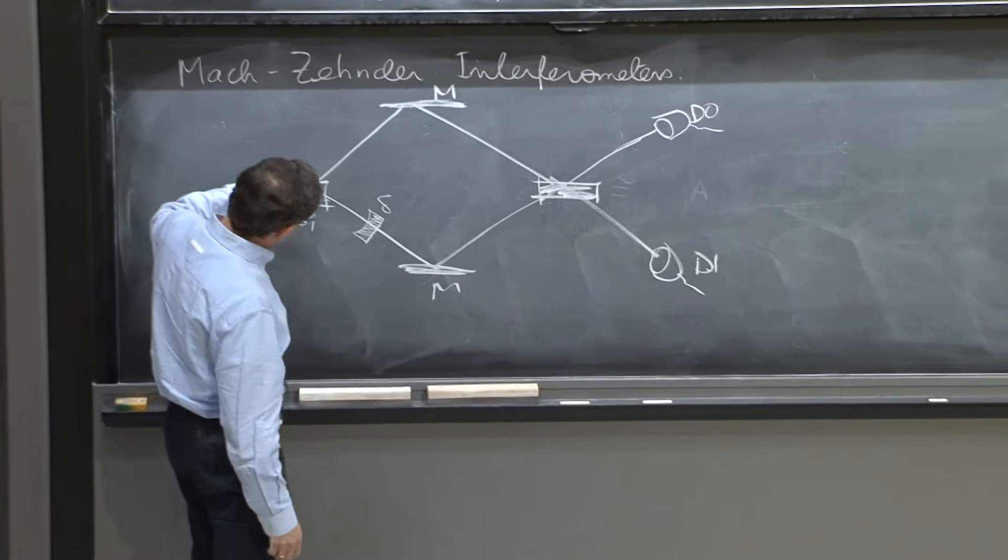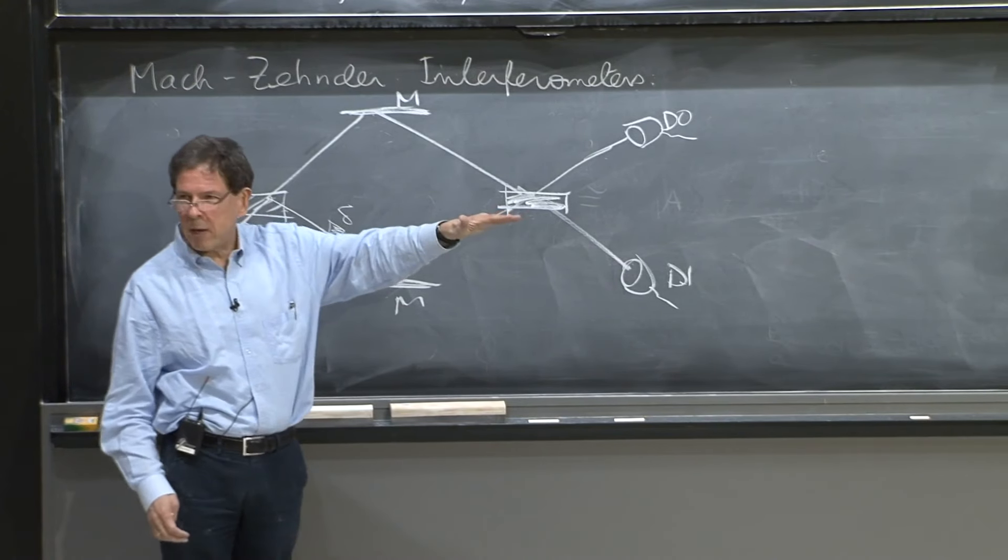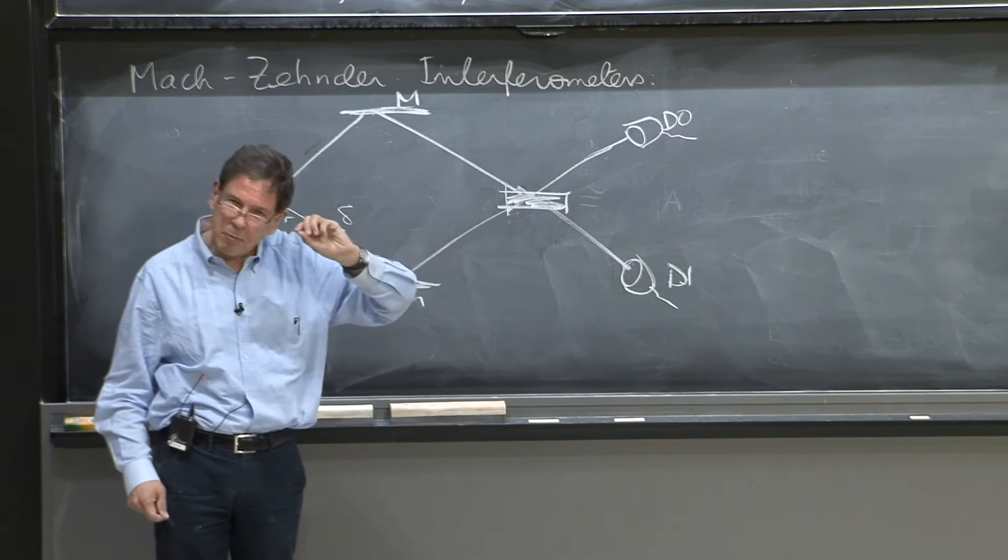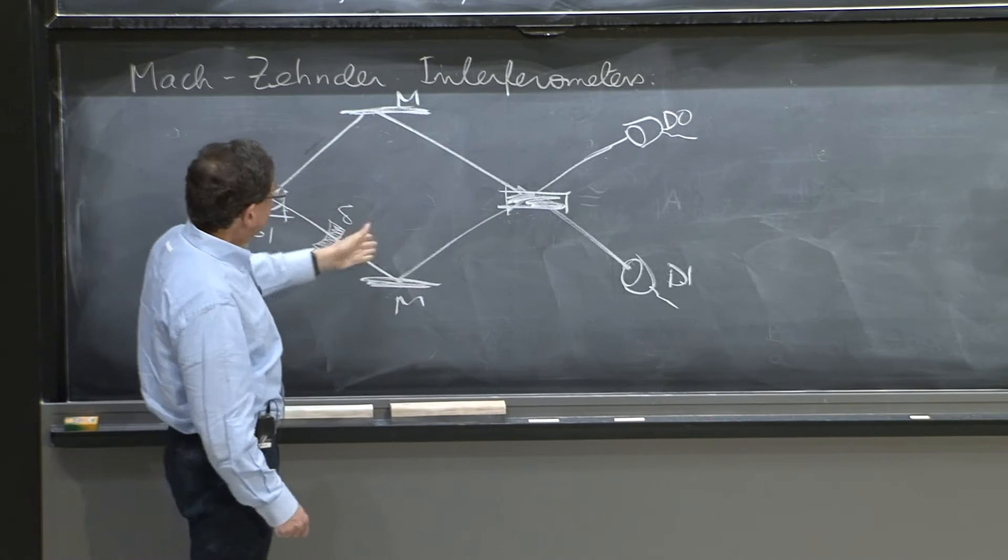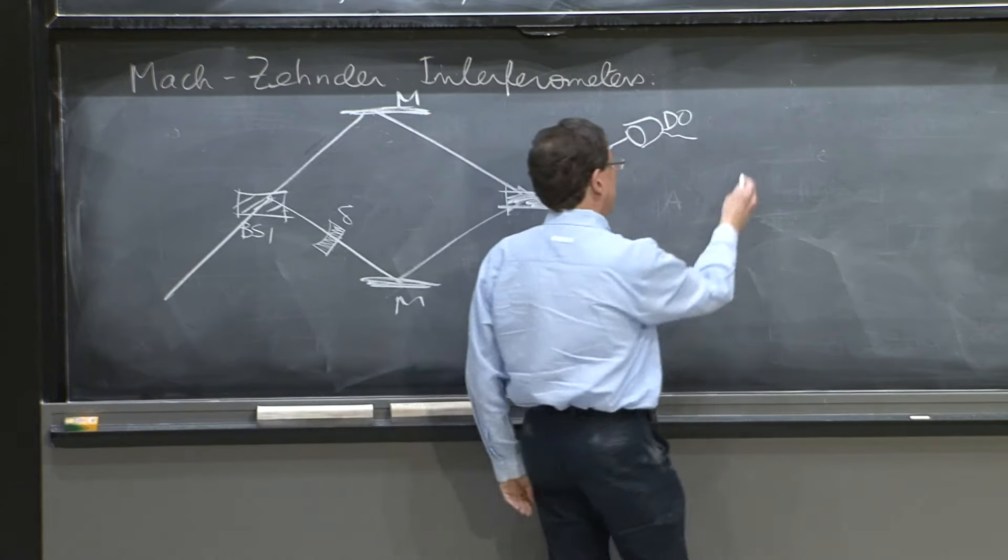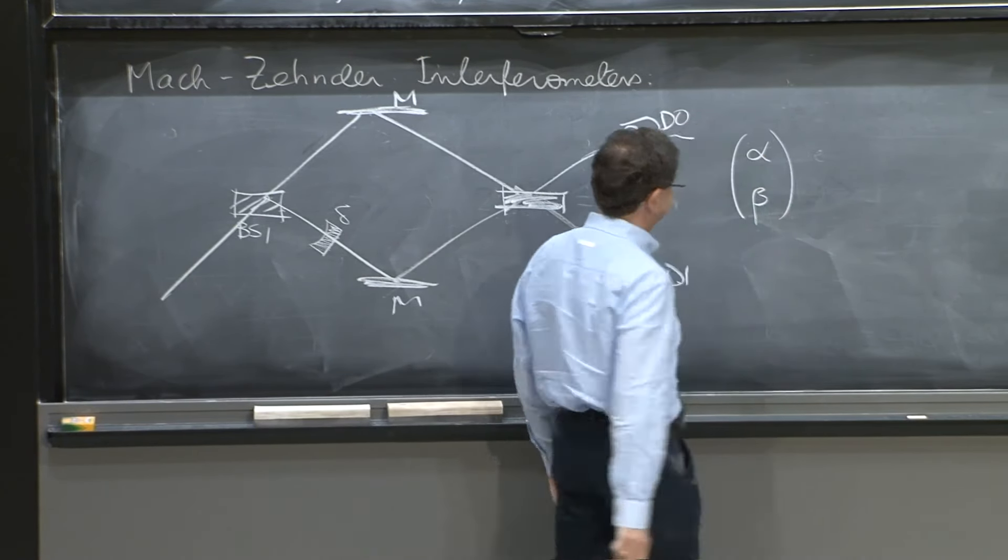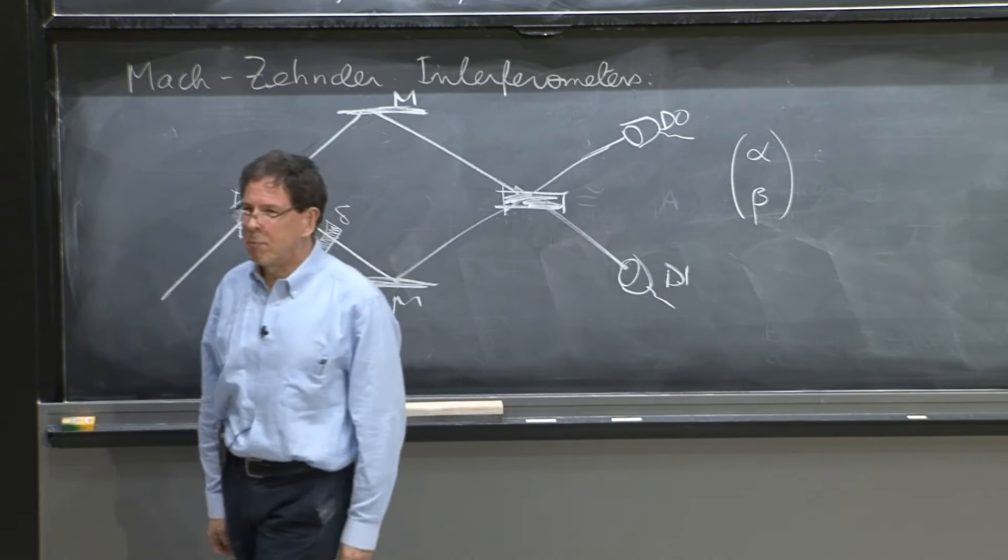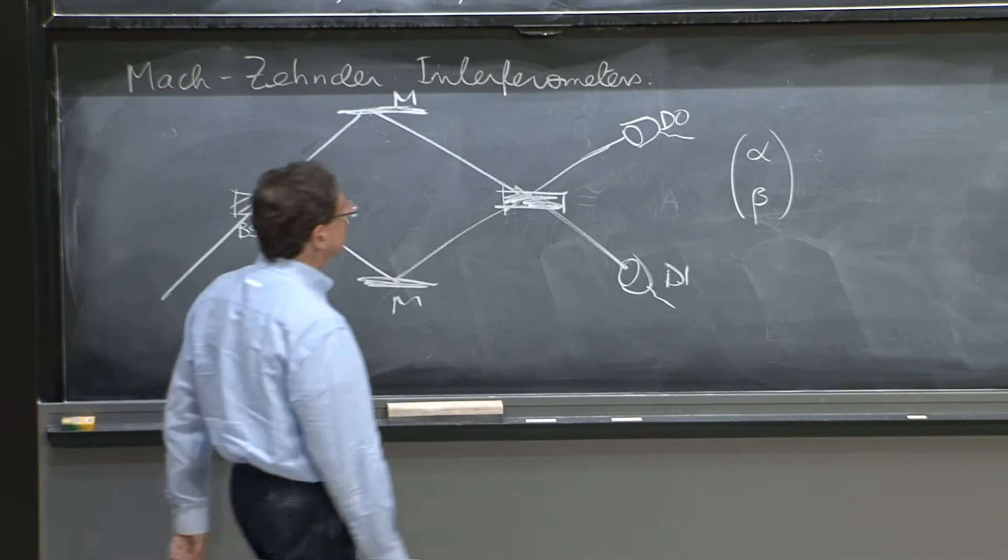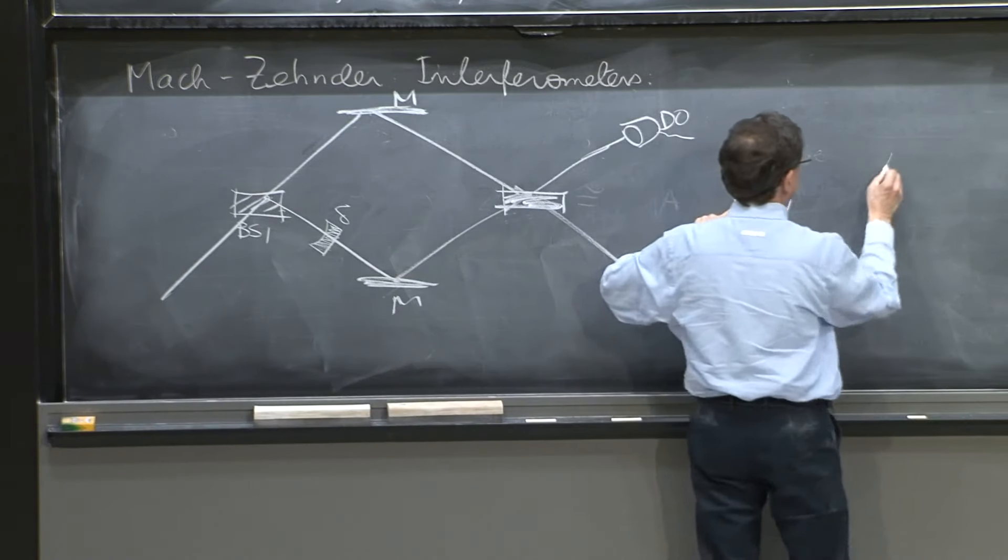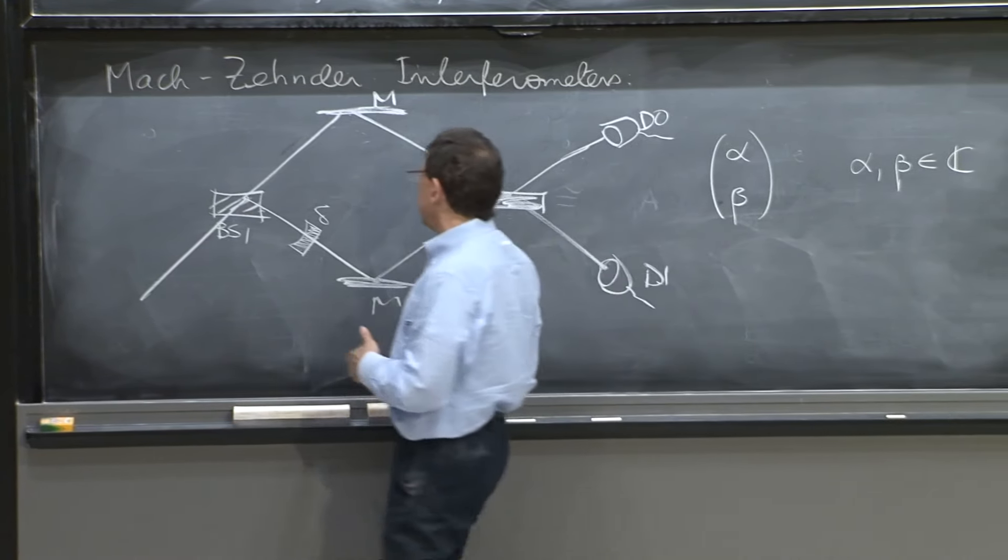But this photon can live in either of two beams. If a photon was in one beam, I could have a number that tells me the probability to be in that beam. But now it can be in either of two beams. Therefore, I will use two numbers, and it seems reasonable to put them in a column vector.